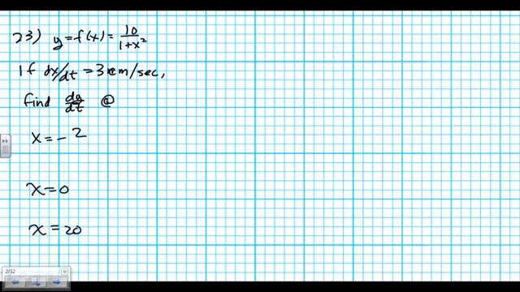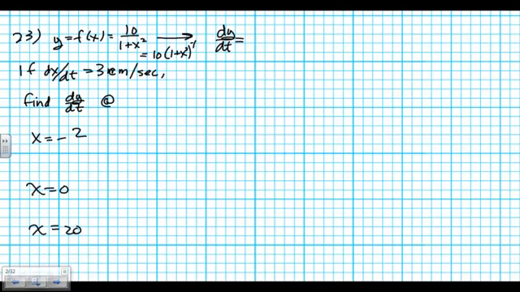So to start this problem out, I guess we're going to have to take the derivative of both sides of our original equation with respect to t. So if I do that, I'm going to get dy/dt, and the thing on the other side is going to be a quotient rule, or I suppose I could have rewritten this as 10 times (1 plus x squared) to the negative 1 power. That's another way to do it, and maybe that's a little bit easier. Let's try the second way.